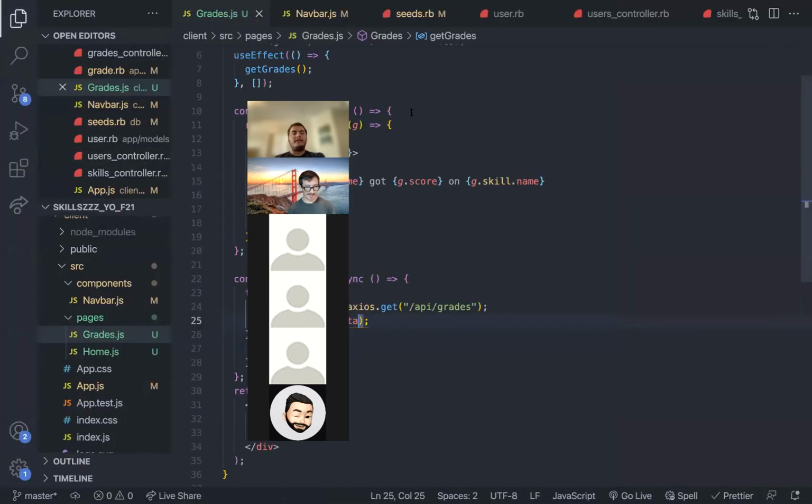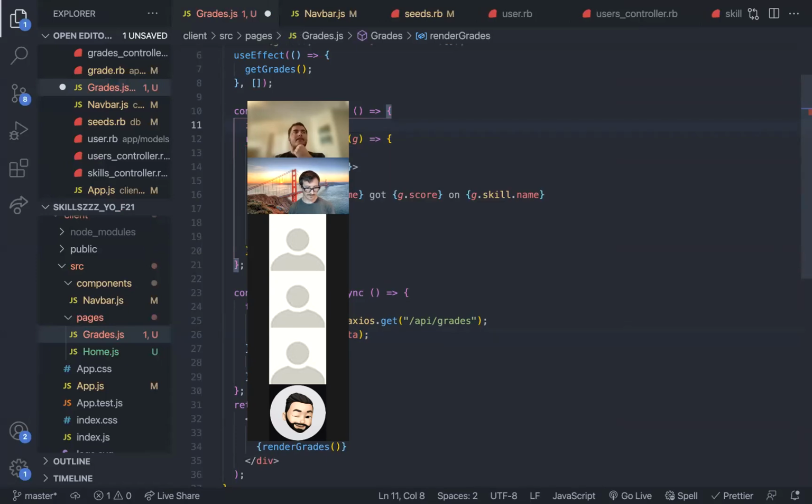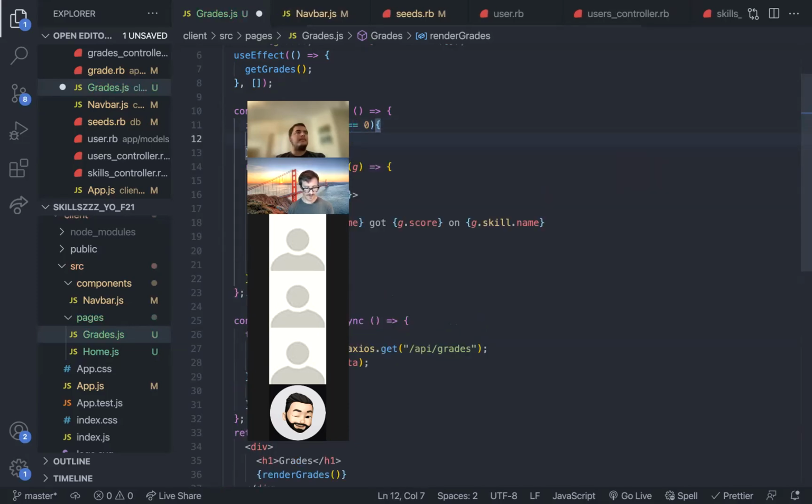I could do something like this in my render grades. I could say if grades.length equals 0, maybe return something. No grades.